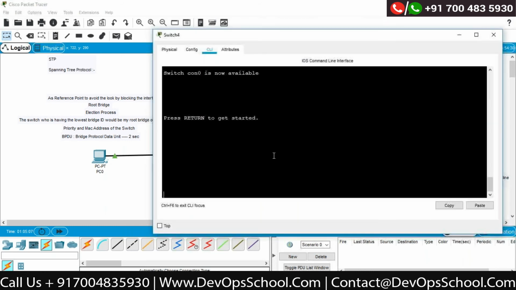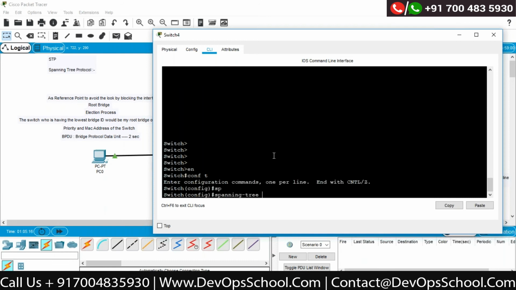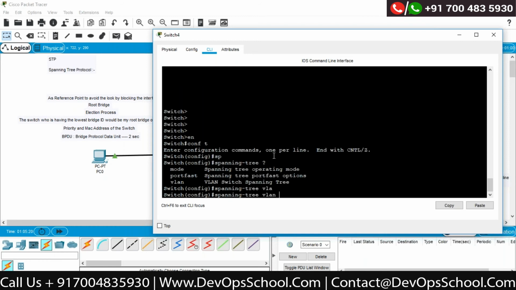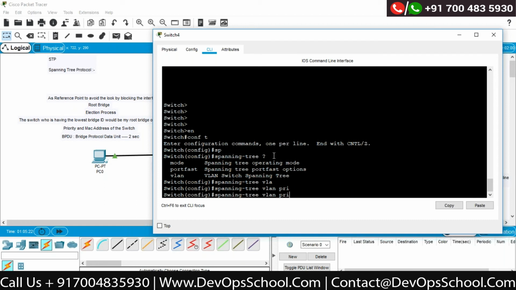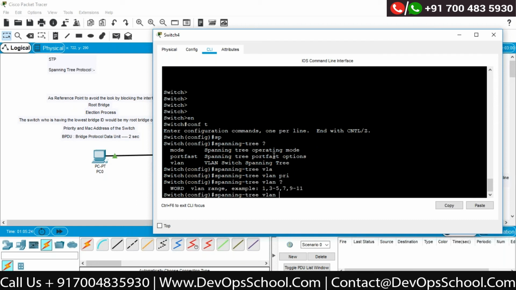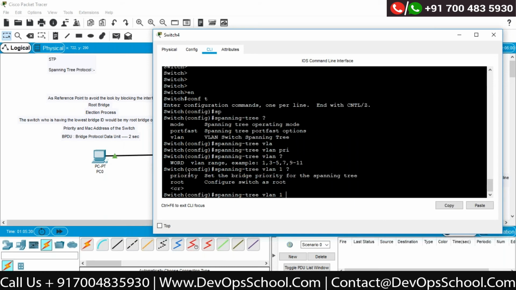I will go here, say enable, config t, spanning tree VLAN priority. By default the VLAN is 1, and I can change the priority to 0.